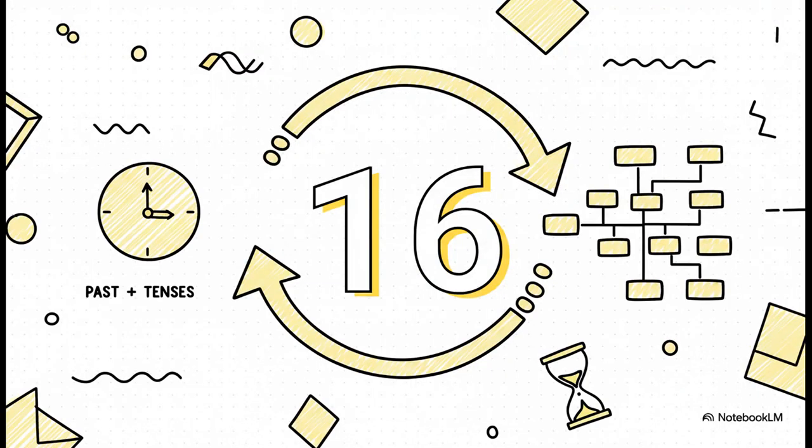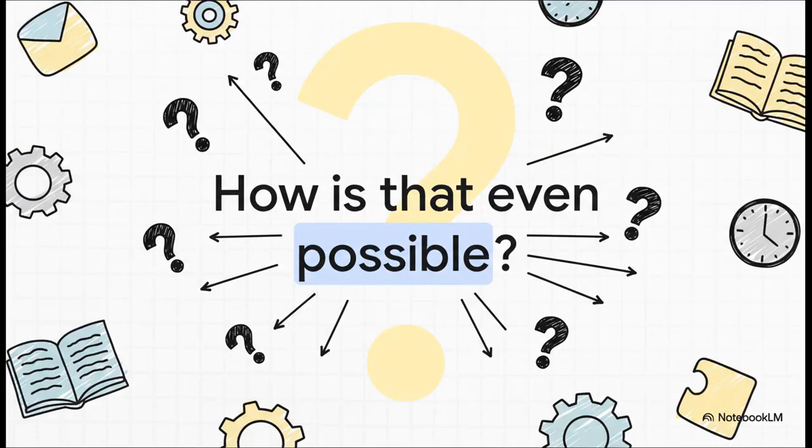Okay, so we all learn the basics in school, right? You've got your past, your present, and your future. Seems pretty straightforward. But get this. What if I told you that technically English has 16 tenses? No, I'm not kidding. 16. Which, of course, leads to the big question. How is that even possible? I mean, who wants to memorize 16 different, super complicated rules? Nobody. And the good news is, you don't have to, because there aren't 16 separate rules.